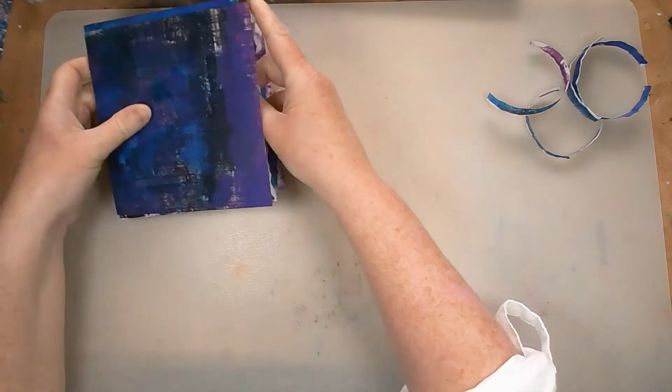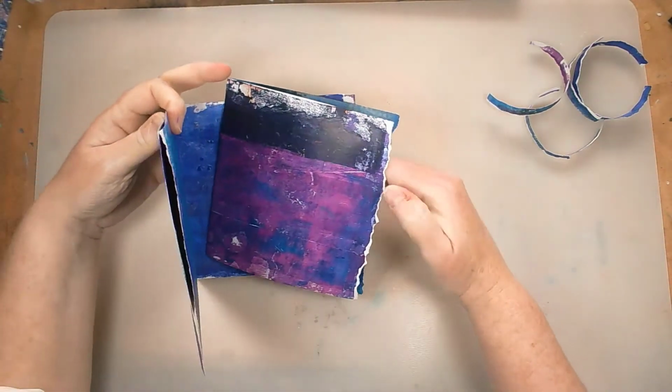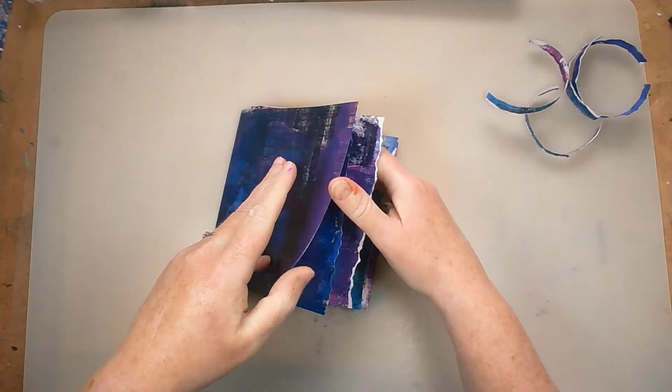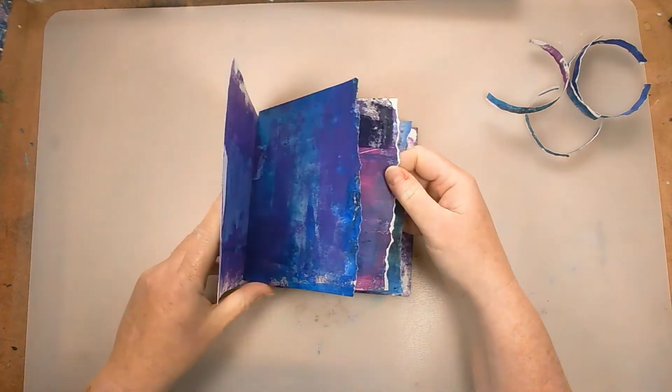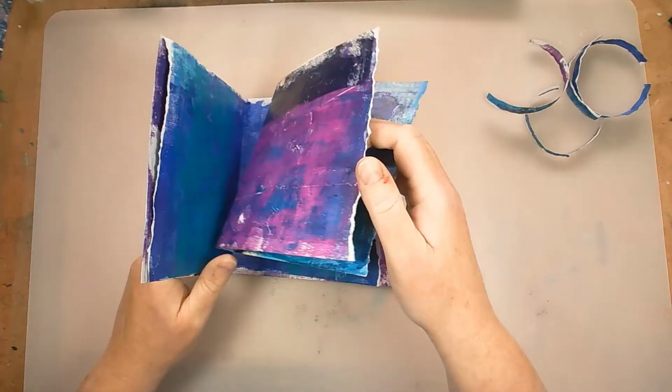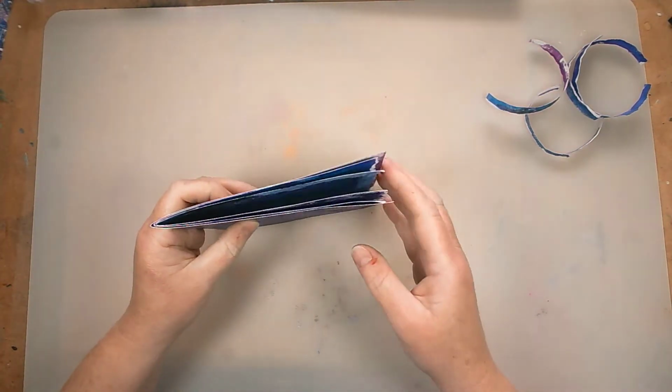So here we have, let's see, I think we'll have the blue at the darker bit at the top on that one. Yes, I like the way that one looks. I like the way that one looks. Yeah, so I'm happy with those.